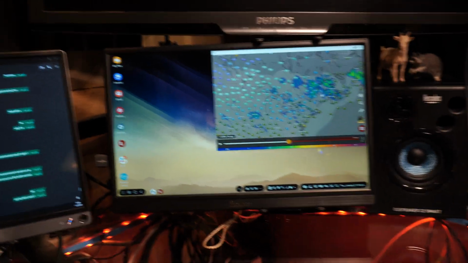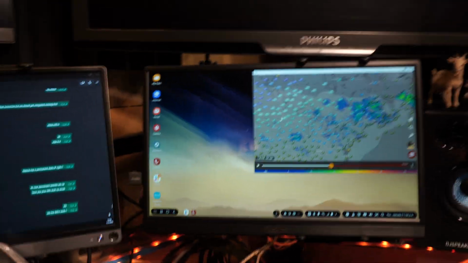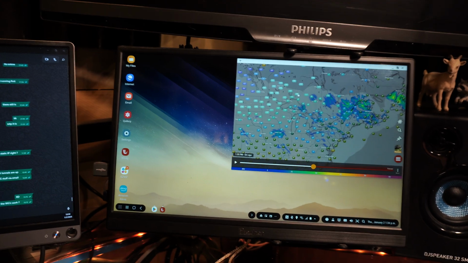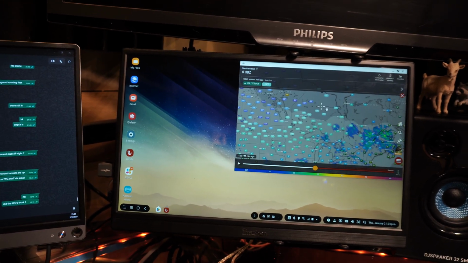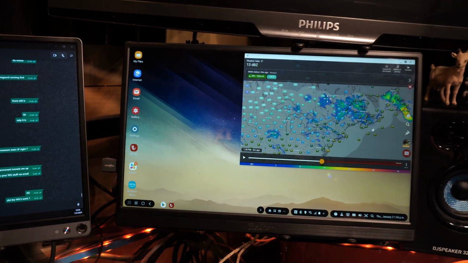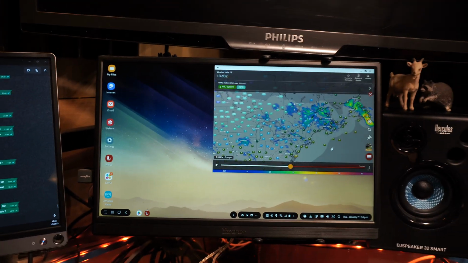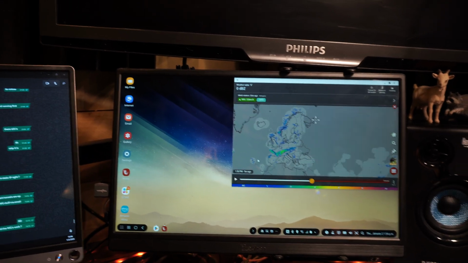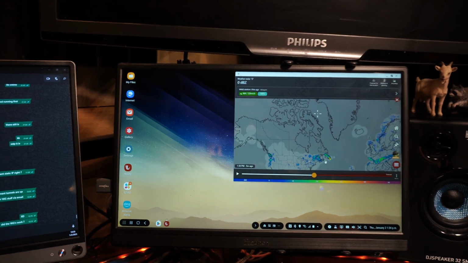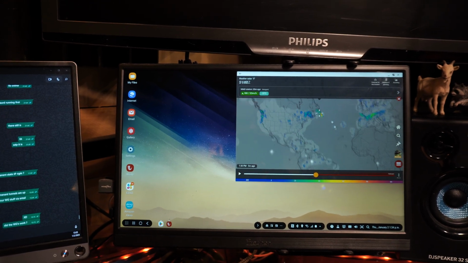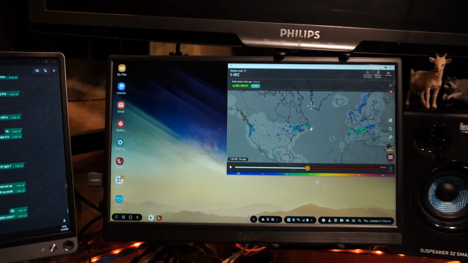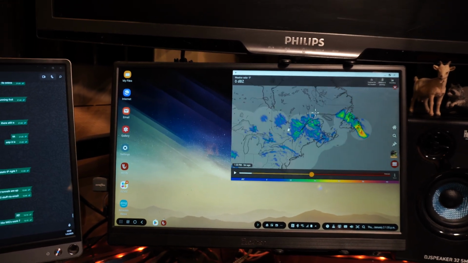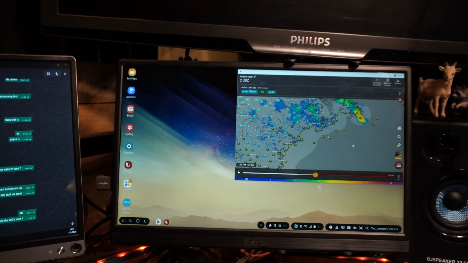Sorry about that, I'm not on a tripod. So what I can do here is bring up my weather maps. Now, I'm a network engineer and consultant. Why do I have weather maps up? The reason is that I have clients all over the United States, in South America, in the UK, and in Africa. The idea is that I can keep an eye on everybody and at a glance see what the weather systems are going to be, and then I can focus on where they are so I can give my guys a heads up before something bad happens.